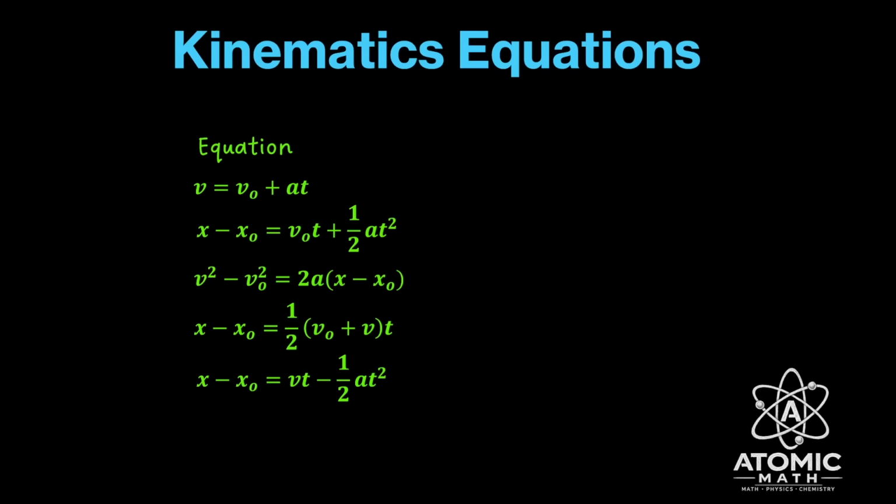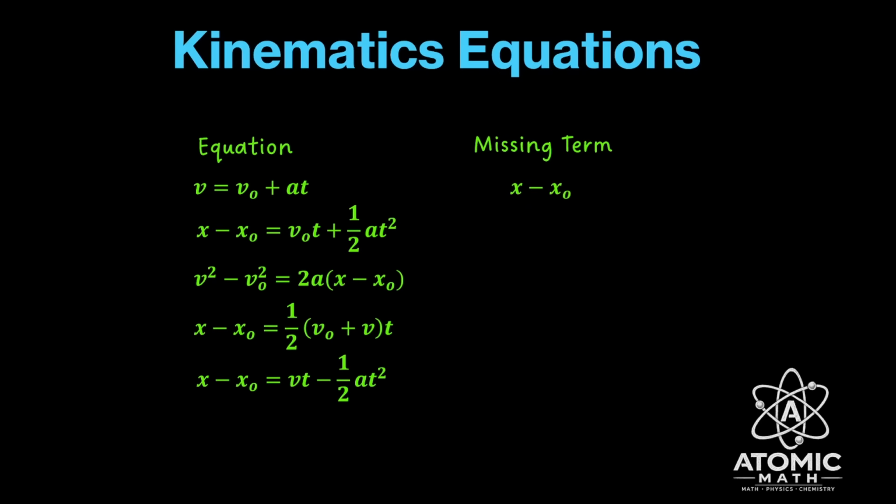Now, it may seem like a lot of equations, and you may notice that some of these equations look fairly similar. So why do we have so many when it almost looks like we could only use a couple and derive the rest? The reason is that this setup makes it a lot easier for solving these kinds of questions. You're going to notice that each one of these equations is missing one term. So when you're looking at a question, you decide on what term you need, but what term you are missing, and then that can help direct you to the right equation.